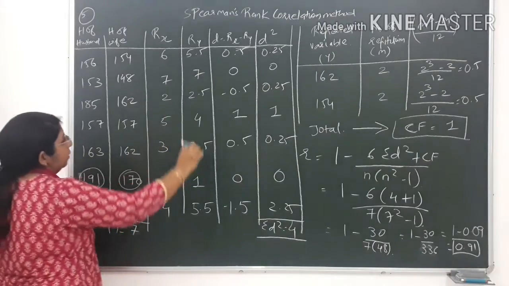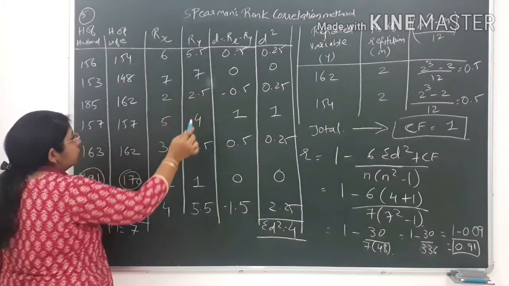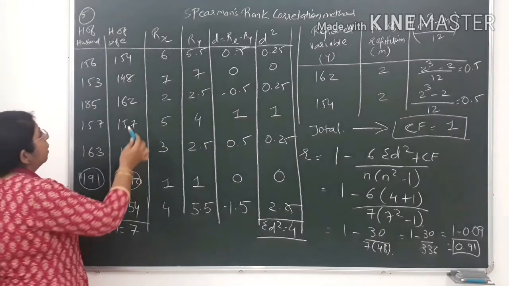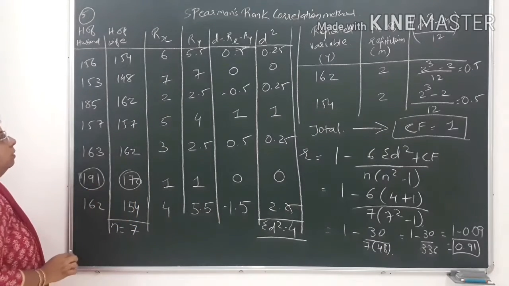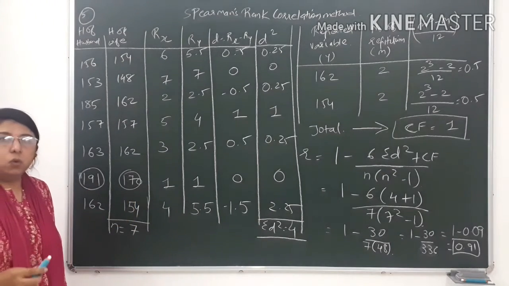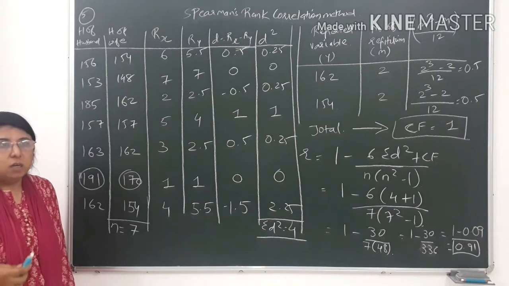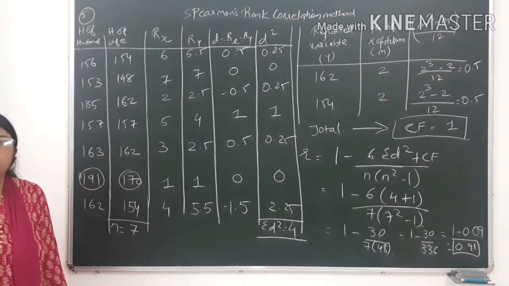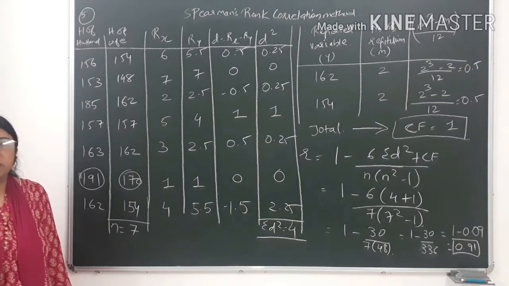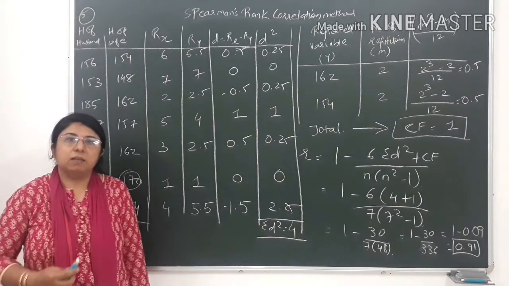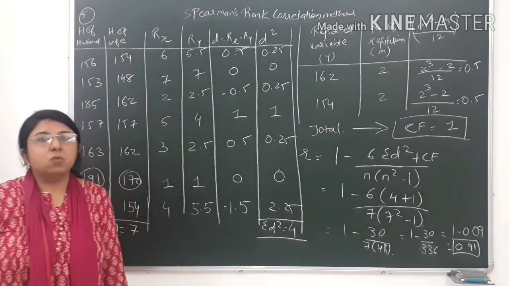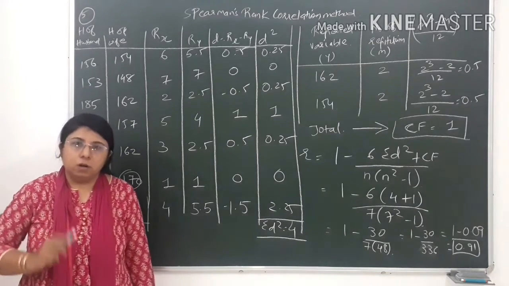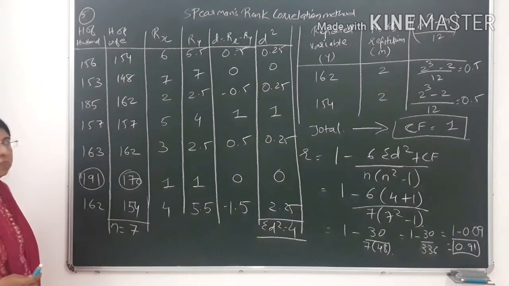Now you can see the ranks over here, there are certain ranks given in points. Now why are those ranks given in points? The reason is that there are 2 observations that are being repeated. So to give the ranks to both the observations, we have to find the average. Suppose in your result, if 2 students are getting the same percentage or the same total, then both will be getting the second rank. If 2 students are getting the second rank, then the third rank will be skipped, and the next student will be given the 4th rank instead of 3rd rank. So here also almost a similar rule is being applied.